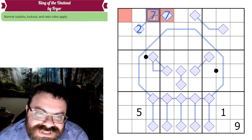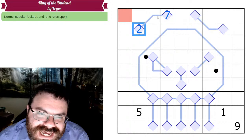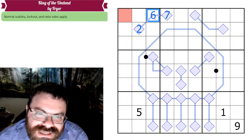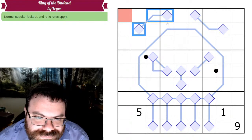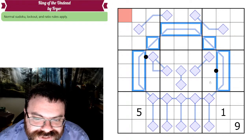It can't be a 2 or a 7, even if it didn't see them, because you can't put the diamond on the line. Can't be 3, 4, 5, or 6 because that would be between 2 and 7. And so it could be an 8 or a 9. So this would have to be a 1, 8, or 9 in this example. And digits can repeat on the line as long as Sudoku rules allow it.